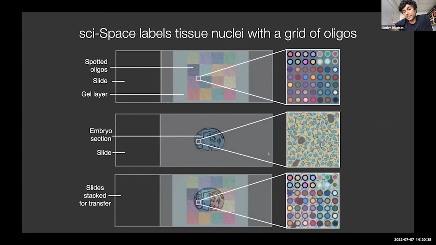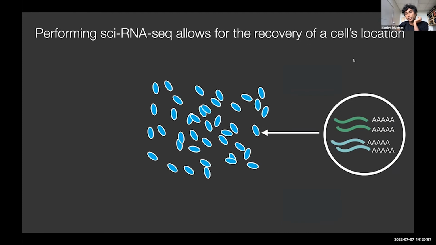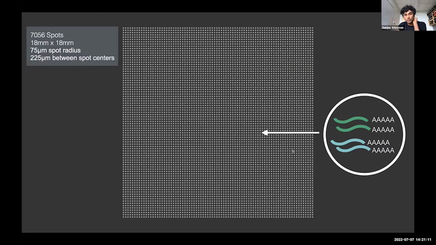So to use this slide is very simple. What we basically do is we take our gel-coated slide, we take our embryo section, and we effectively sandwich them together. And what we're doing is effectively stamping our spatial positions from this one coded slide onto the cells in our embryo. Then when we dissociate our cells, we can perform single-cell RNA sequencing to measure both the RNA contents of each cell, along with these oligos, which will give us a cell's relative location in that grid. So for example, that cell, for which we saw these two oligos, may correspond to this position here in the grid.